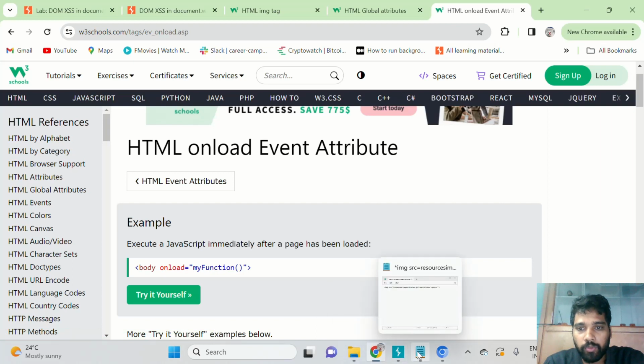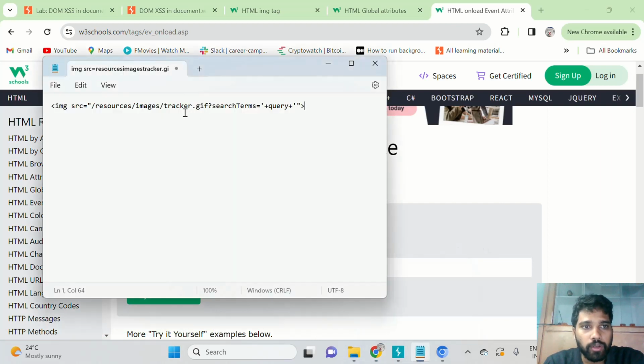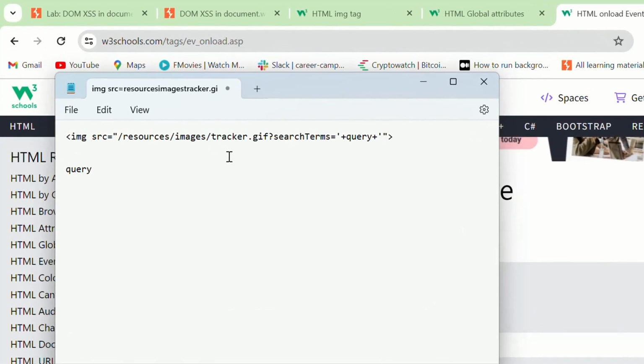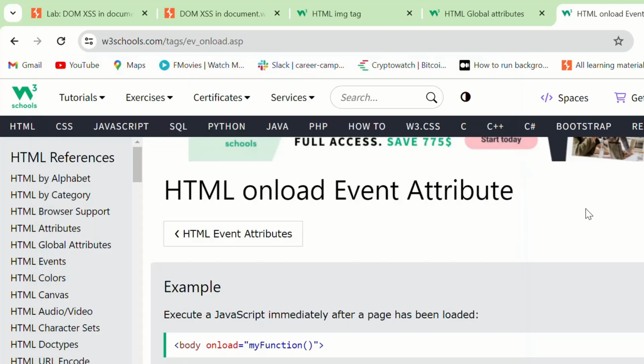Now we need to modify how the query should look. The inputted query should start with, first we need to close this source attribute, right? It started with a quotation mark, so we should also start with a quotation mark so that it will get closed. And we have to inject our own attribute which is onload.